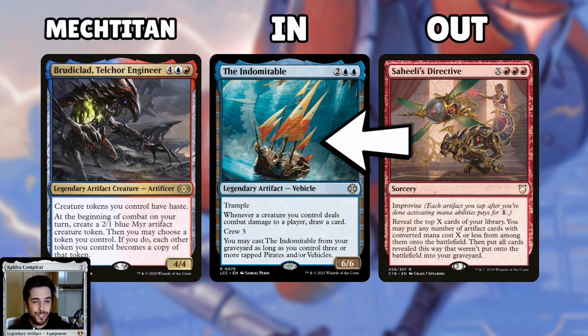And we're taking out a terrible card. Saheeli's Directive. I always wanted this card to be good. I tried so hard. It looks and reads like it's supposed to be the artifact version of Genesis Wave, but it's so much worse because it doesn't hit lands. It could hit artifact lands, but there aren't that many of those, and it's always been disappointing. I've cast this for X equals 10, and I've always been really sad, so I'm finally cutting it. As cute of a card as it looks like, Indomitable is going to be way better.